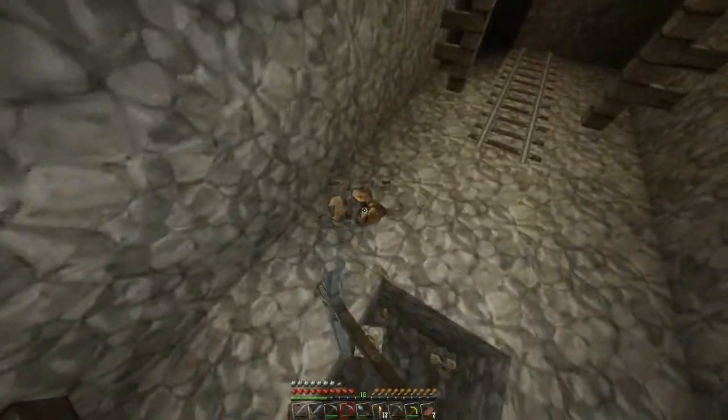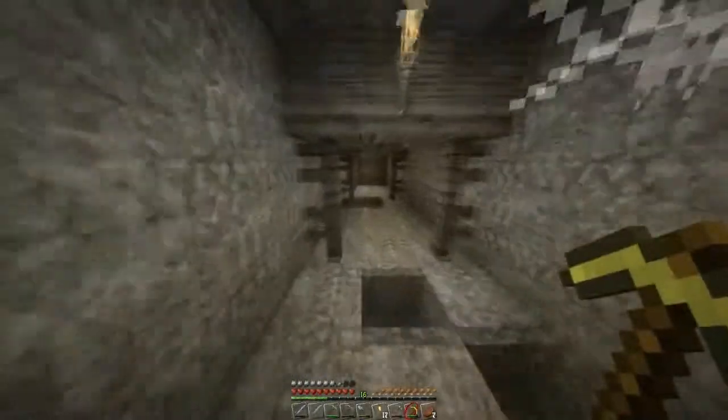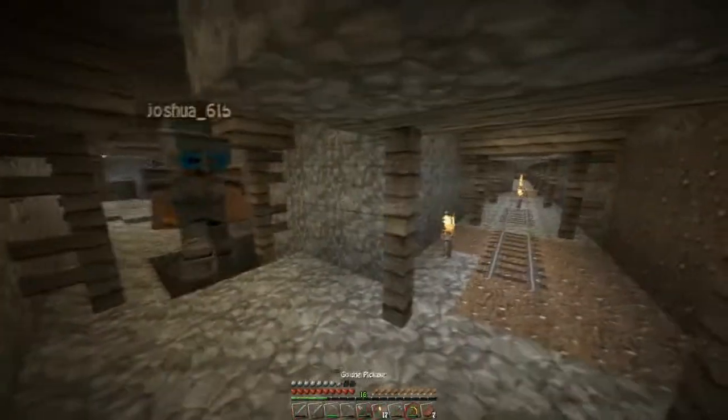Iron! On the floor. Nope, nothing over here but a block lighting glitch. You disappeared in the darkness. Yeah, it was a lighting glitch. You disappeared into the darkness.